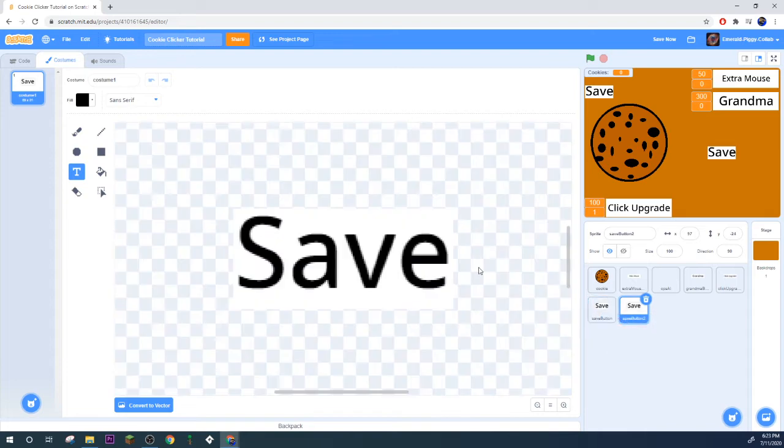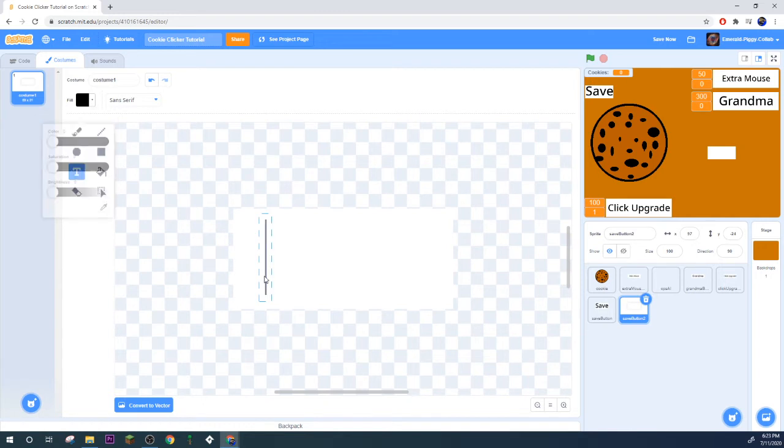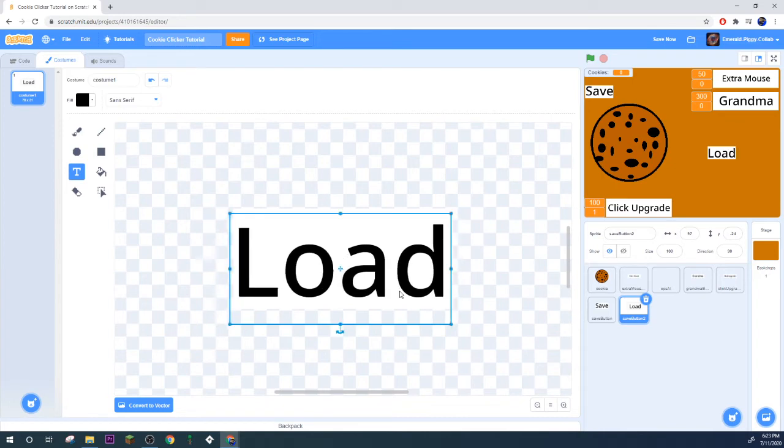And then I'll make a direct copy of it, just change up the word to say load. And again, if you just want the tutorial for this system, I do have a video for that. Definitely go watch that if you're just interested in learning how to make a save. And we'll call this load button.